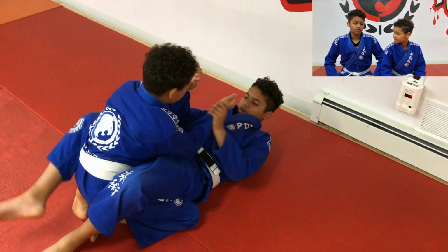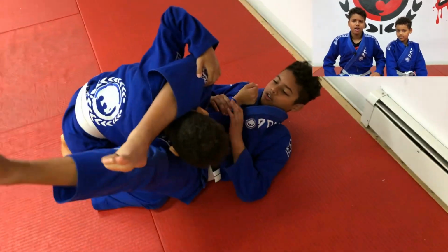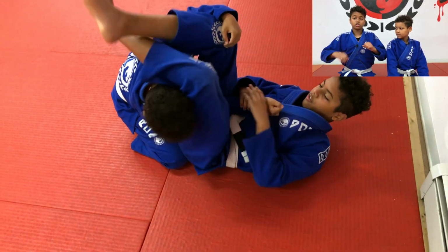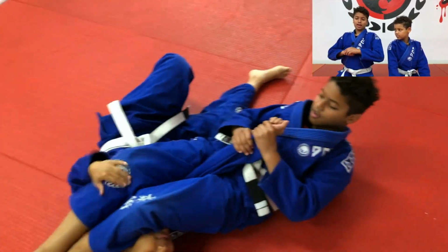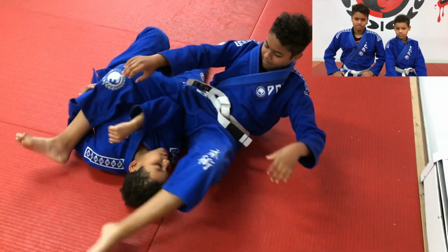And now that he's in my guard, I get the arm bar by pushing and pulling the arms and getting my leg over and pull to finish.